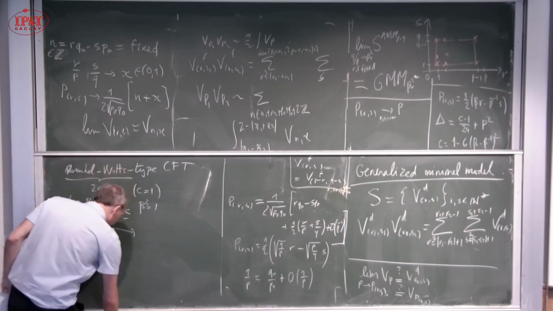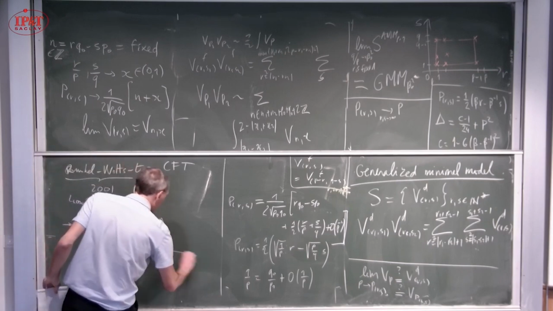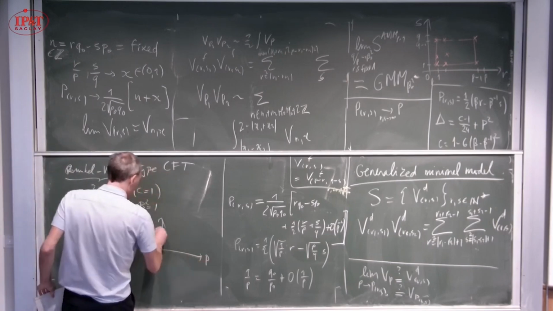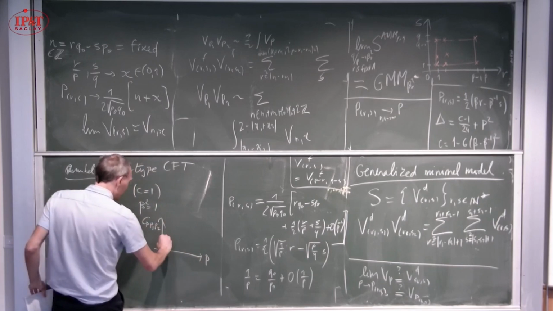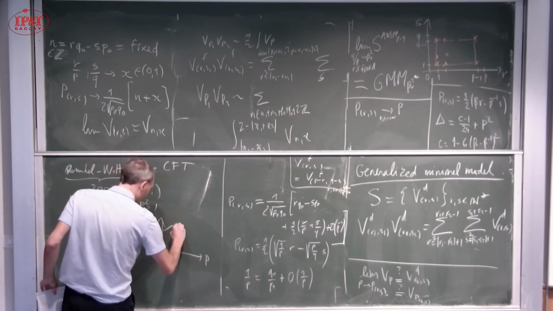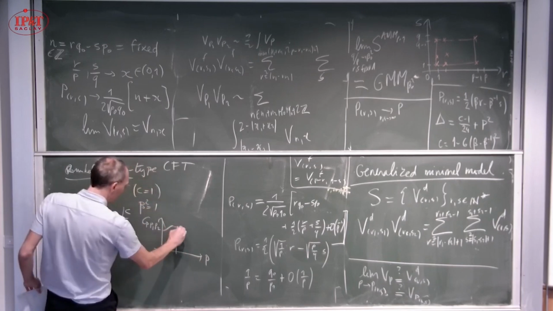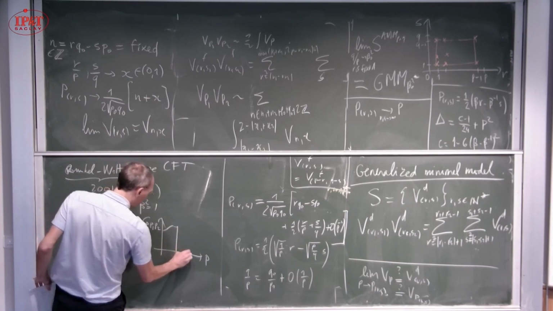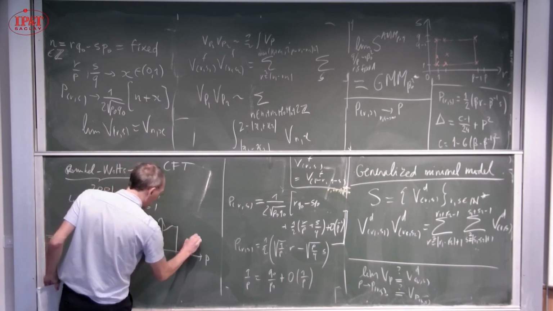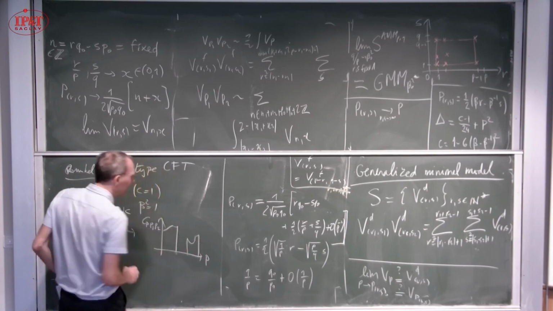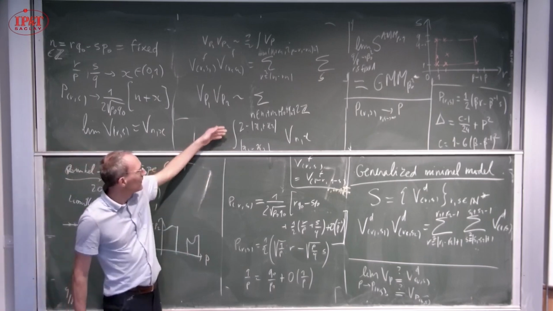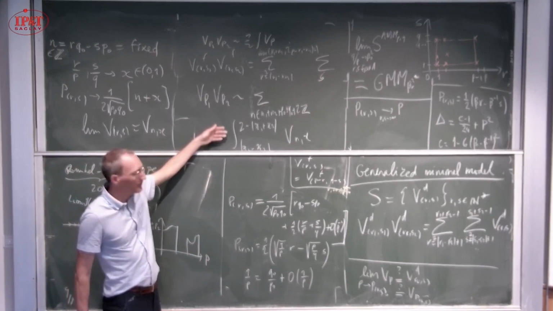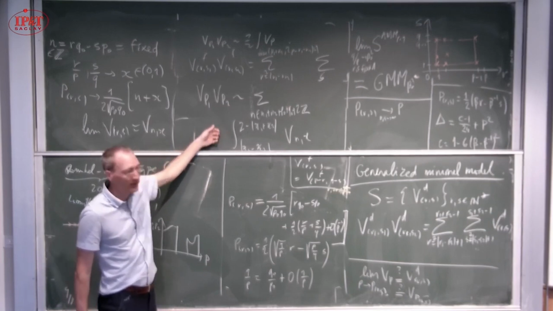So in the limit, as a function of P, the Liouville structure constant, C of P, P1, P2, will have behavior like that. It's some nice smooth function, and then suddenly it falls to 0 in some interval, and then it starts again and falls to 0 in some other interval. And these intervals correspond to the places where the momentums don't appear in this OPE.